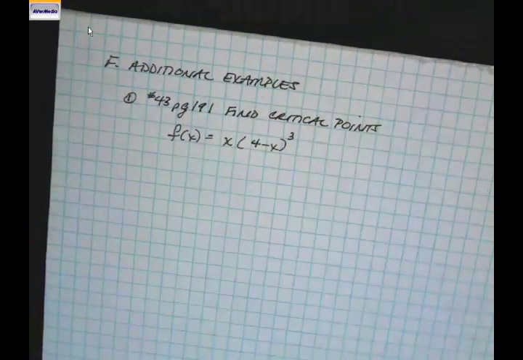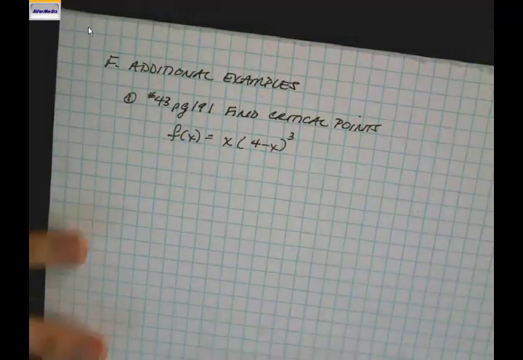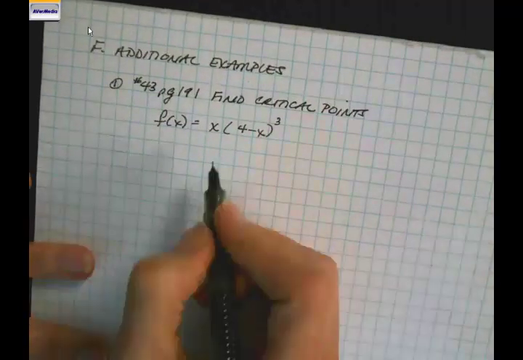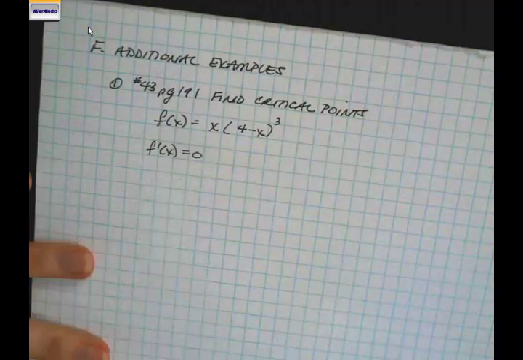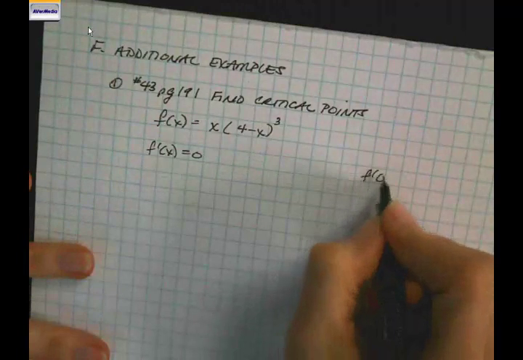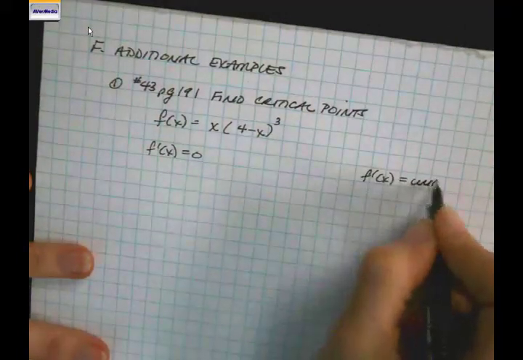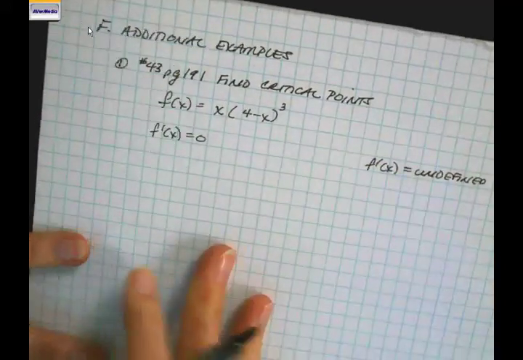So now they're going to start playing with you a little bit algebraically and making certain you're good at using all your rules of differentiation. Okay, so to find the critical points, there's two things. We're going to set the first derivative equal to 0 to find those x values where there's going to be local max and min with a horizontal tangent line. And we're going to take the first derivative and see if there's any place where it's undefined. Two things.